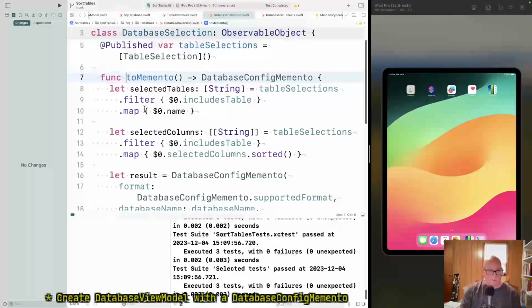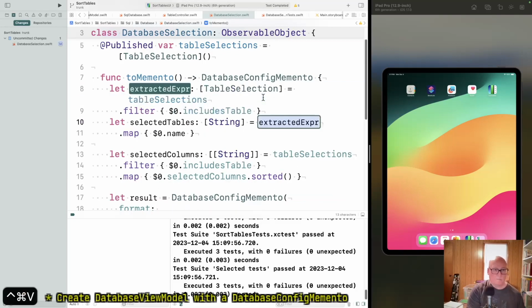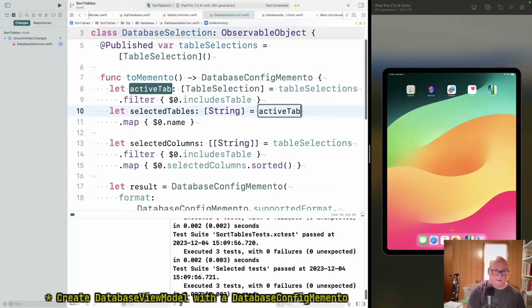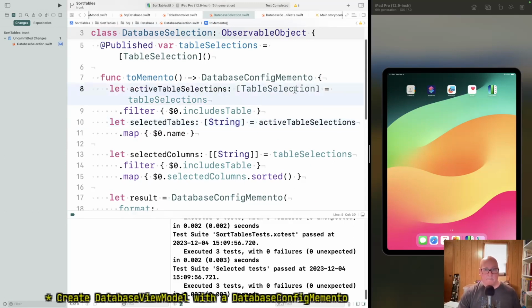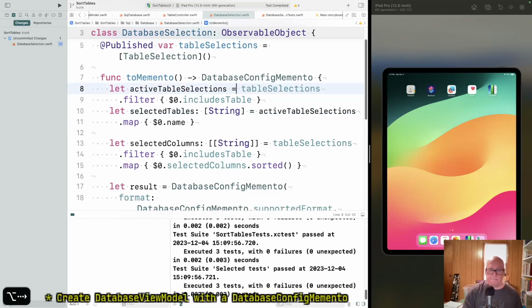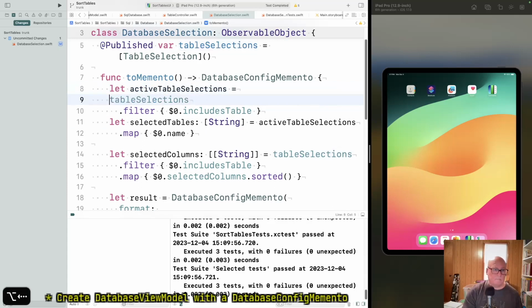All right, now let me pull this out again. Active table selections equals table selections dot filter.